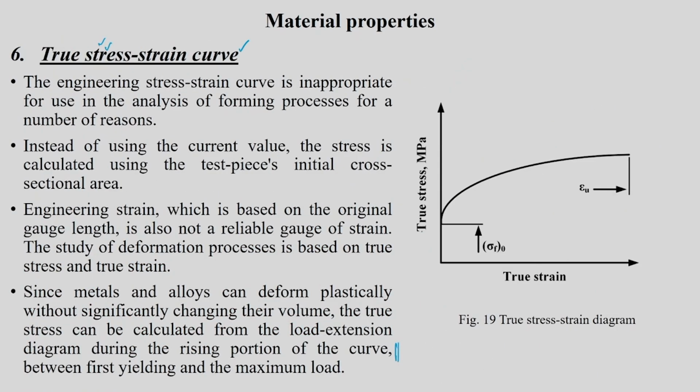You can see that your y axis is true stress, unit is same, megapascal. True strain you can keep in percentage also, and you will see that the graph starts here and it keeps on increasing. So, you will see that there is always an increasing trend. That is the main difference between your engineering stress strain graph and true stress strain graph. And this part is your sigma f naught, which is nothing but yield strength, and this is nothing but a uniform elongation. We have drawn up to that only.